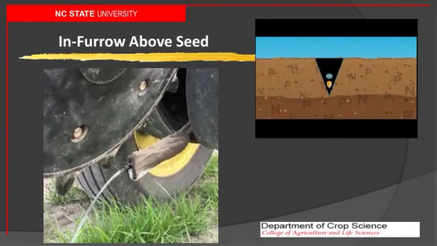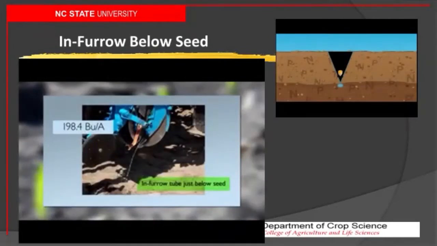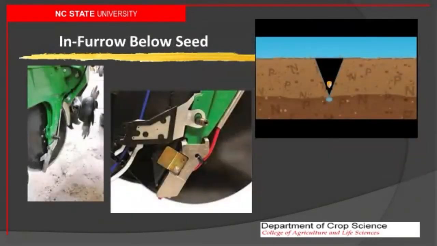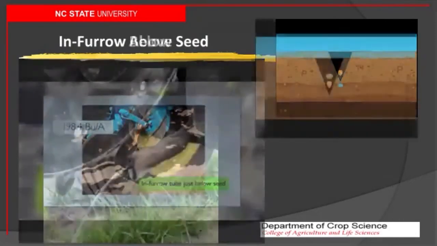In furrow above the seed. Now, if I go back here, remember what I'm saying. There's your seed. Your seminal roots are coming out from this seed. I think I've got a picture of this. I should have put that in a little bit sooner. Yeah, there you go. There's the seminal roots coming out from that seed, that top corner of the plant with the seminal and nodal roots. So they're coming out. So you're definitely going to impact seminal roots in applying that fertilizer under the seed like that in the furrow. Remember, that's the method I used in 2008, underneath that seed. All right, let's go forward.